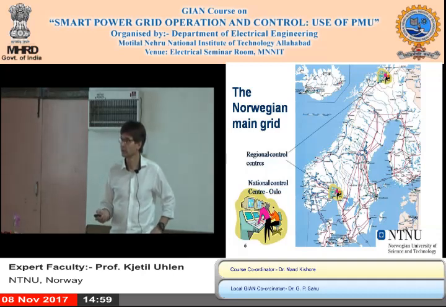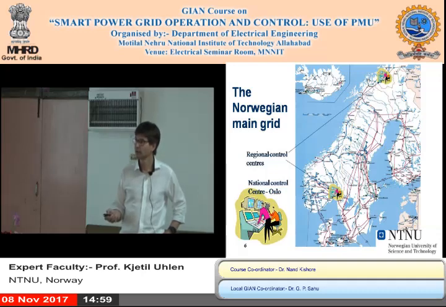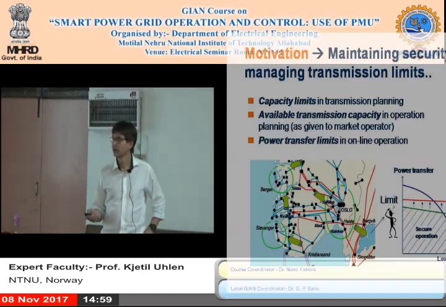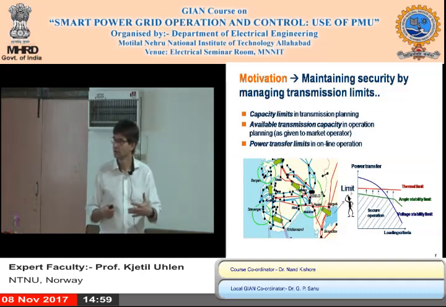I showed you this before, so I won't bother you with it again, but it's about monitoring with the aim of improving the stability limits. So we need to determine the capacity limits. We need to be able to monitor them in real time and then enforce the power transfer limits online, or even improve them with better controls.